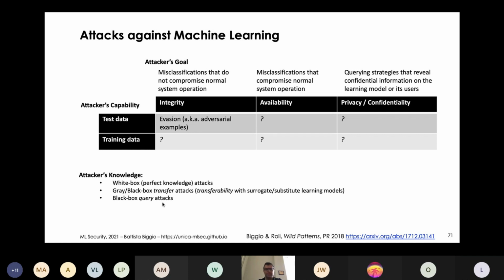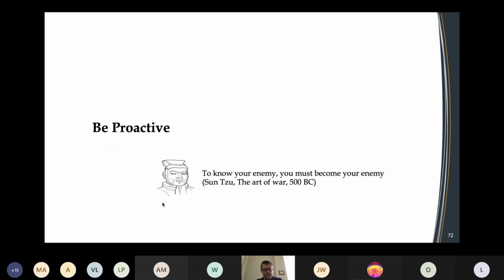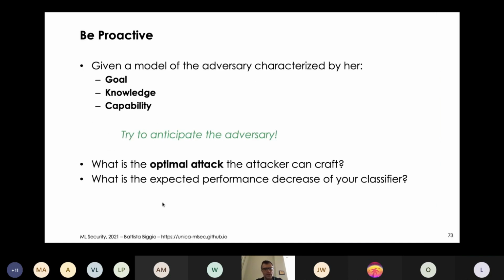So let's maybe start delving a bit deeper into the formulation of evasion attacks. What I didn't tell you about the model is that when you establish the goal of the attacker, her knowledge about the system, and her ability to manipulate data, you can actually formalize an optimal attack that the attacker can stage against your system. By optimal, it means that you can write down an optimization problem that you can solve to generate the attack samples. Based on these attacks that you generate, you can measure the expected performance of the model on these attacks and see, I don't know, whether the probability of evasion is something like 20 or 90%, which is a big difference.